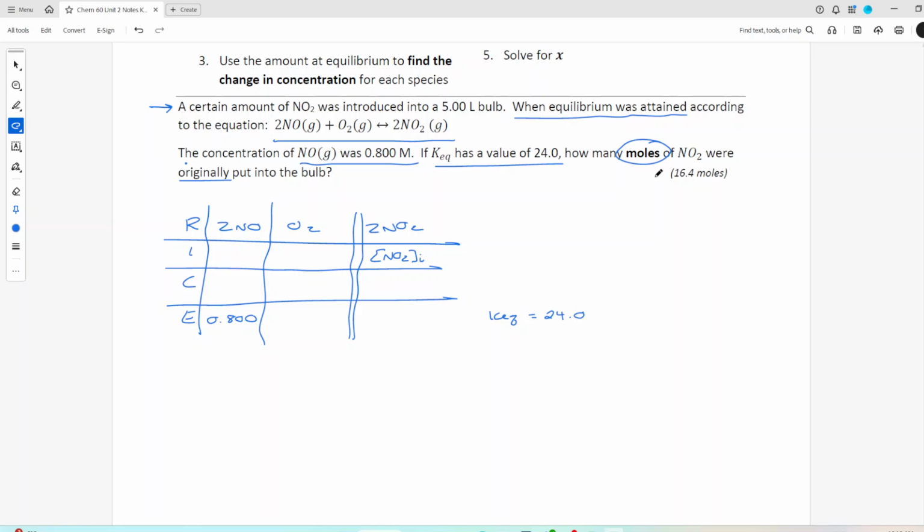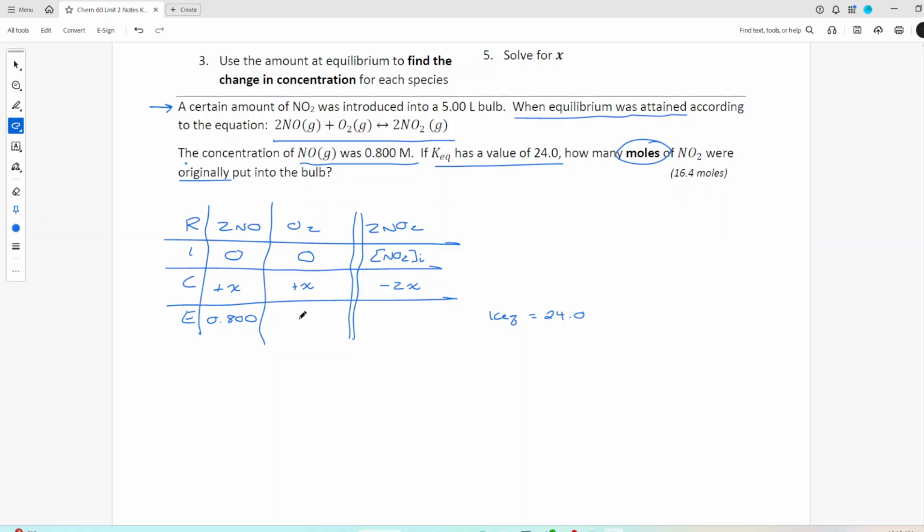Okay, so this is all the information that they've given us in the question, but there is actually more. If we know that we're starting with a concentration of NO2, it means that there is no NO and there is no O2 to start, which means we know the initial concentration of NO and we know the equilibrium concentration of NO, so we can figure out what the change is. So we know that this guy is going to go down by 2x because this was originally put in the bulb. This one's going to go up by 2x, and this one's going to go up by x.